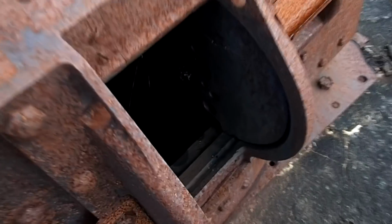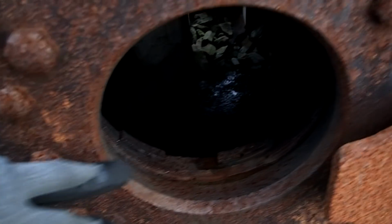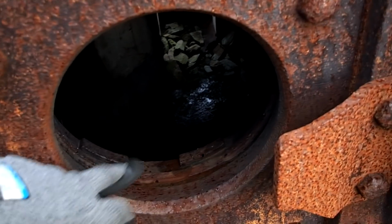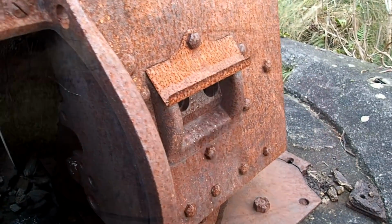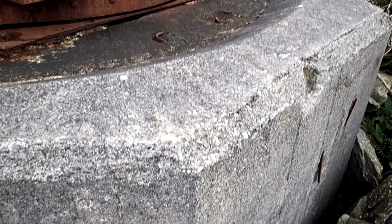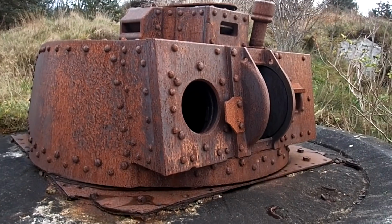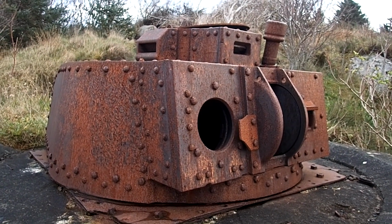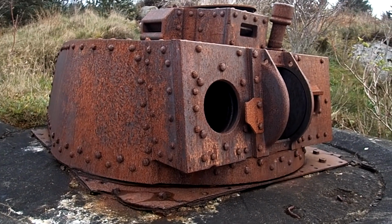Look at that. This is where the gun pivoted on this thing here, and I'm not too sure what that is. Something coming out from that. Wow, look at that massive cannon tower on this basement here. Looks like something hit it there, I'm not too sure, but it looks like it. But look at that, that is beautiful. Very nice construction. This is the tower from a tank, so very, very, very special.